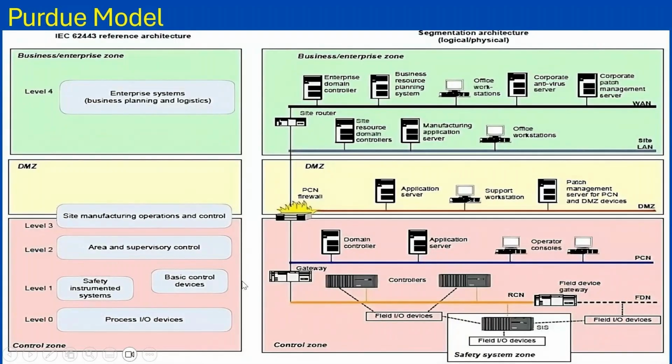This is the key brain which is receiving the input from level 0 and coming to level 1. After level 1 processing, it has the built-in logic, it is processing, and it is further communicating back to the field whatever kind of instruction is needed to control the devices, what kind of outputs are needed. On top of it, there is a supervisory control, which comes at level 2.